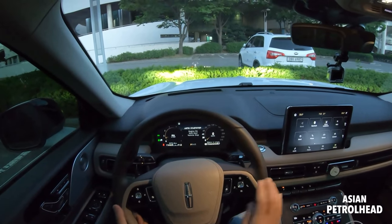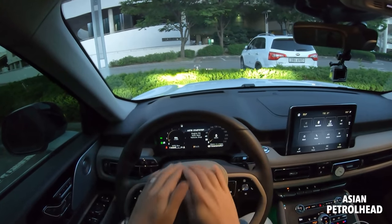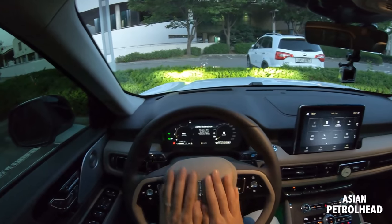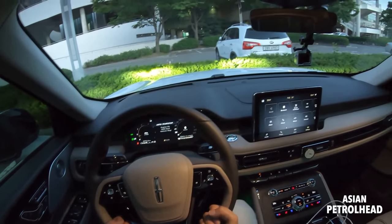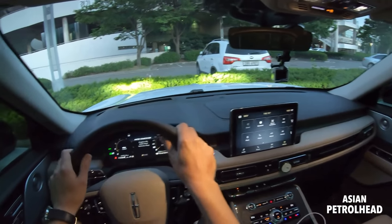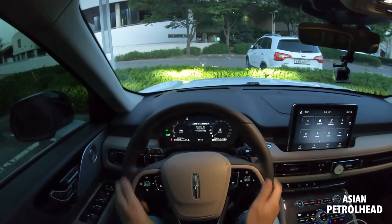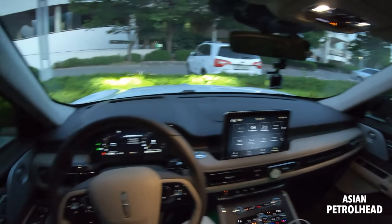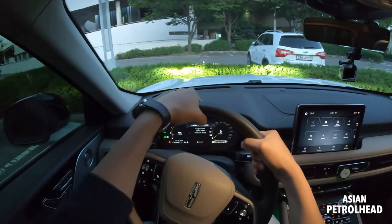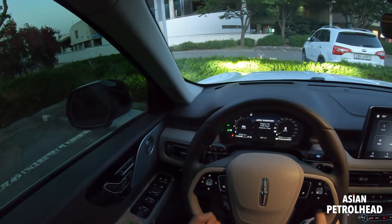Steering wheel feels very nice. Oh, that's what the horn sounds like. Very nice, even leather up here, that's something hard to do. Very nice leather, but it's a little bit small. The thickness is okay, but because this is quite a large car, the steering wheel size is a little bit small for my taste.